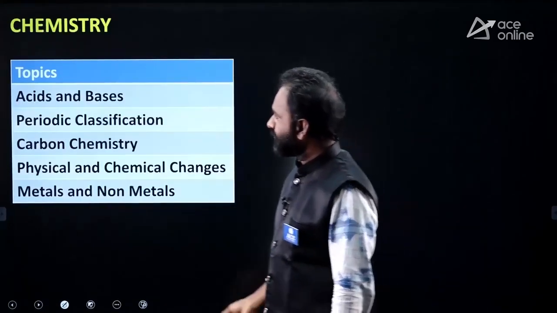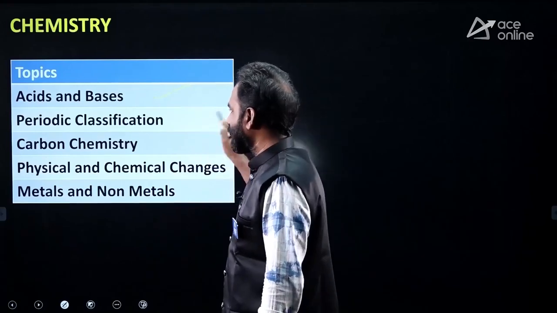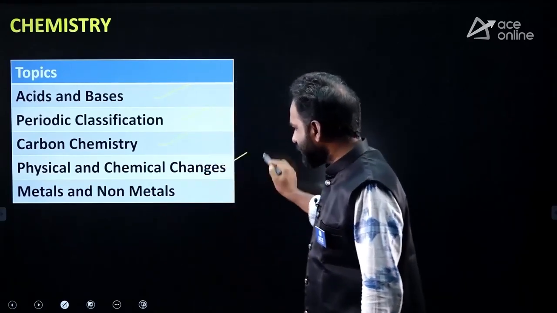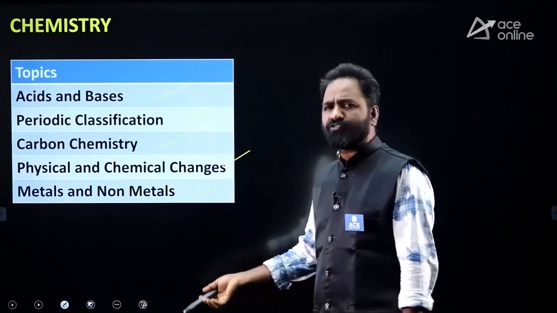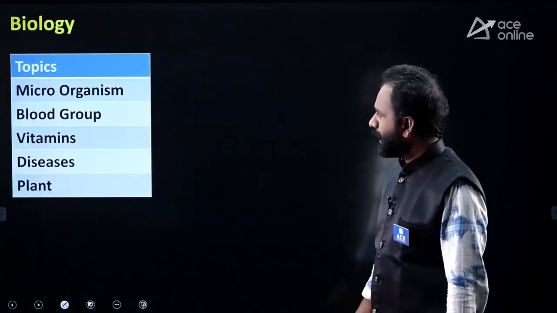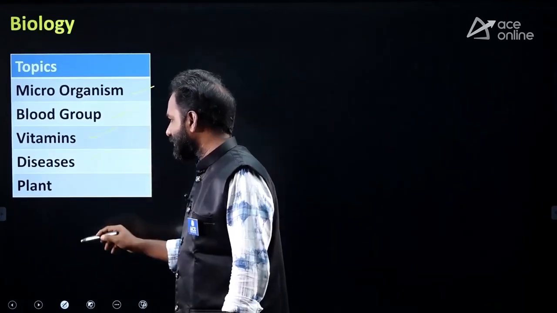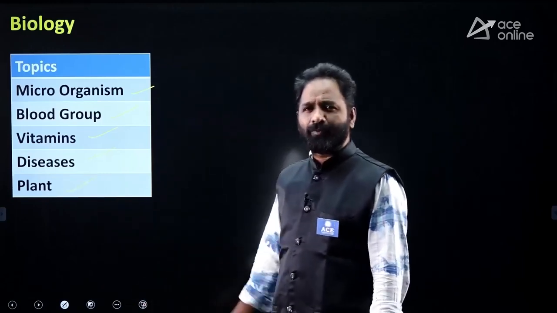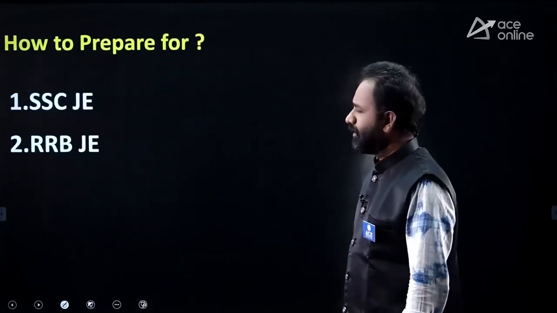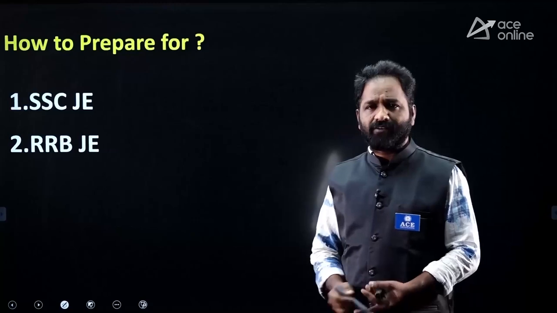And coming to chemistry, we have acids and bases, periodic classification, carbon chemistry, physical and chemical changes, metals, non-metals. Just focus on basics only. And biology: microorganisms, blood group, vitamins, disease, and plants. These are the same repeated questions in the examination. Okay, that was just to explain the syllabus in a fast manner.